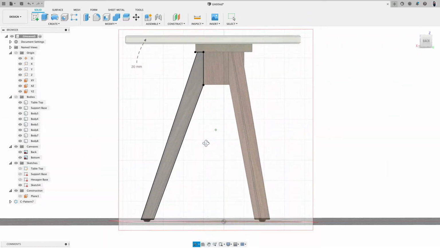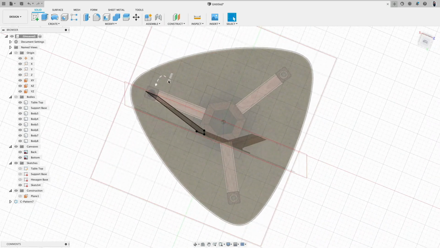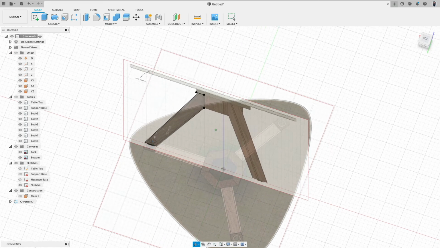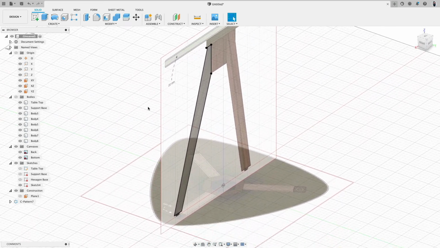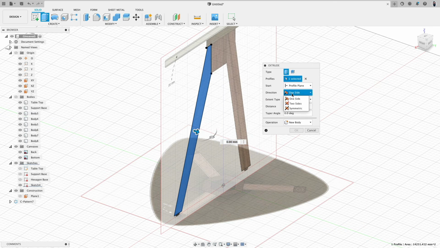So now we have actually the correct position. In this drawing here, we see this is 3 millimeter material thickness. And you see that the sketch is perfectly centered on this leg. So how do we extrude this one to the left and the right? It's actually super well solved. So we go extrude, and then here we say symmetry.